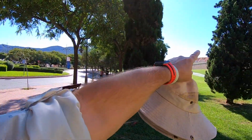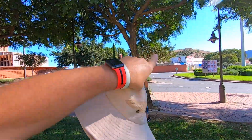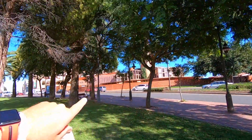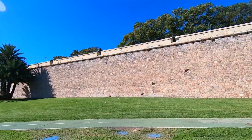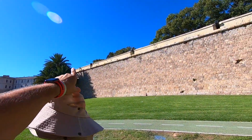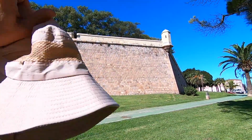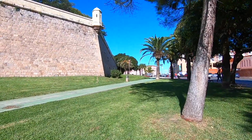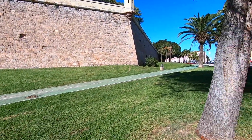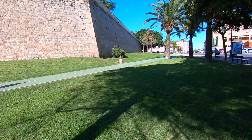The ship's over there. We came up around this windy road. There's that fortress on the hill. We're getting up to the top. I just wanted to see this. This is the wall that's been all around. And now over here on this side, it's got cannons up there. And we saw some ruins inside, and that's exactly where we're headed. We've been avoiding this because I think it's a bike trail, but I haven't seen any bikes on it. I've only seen people on it.